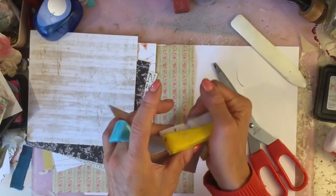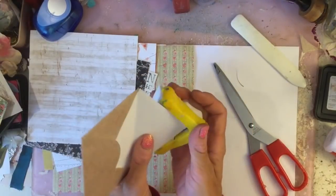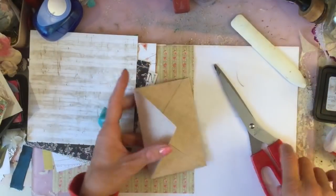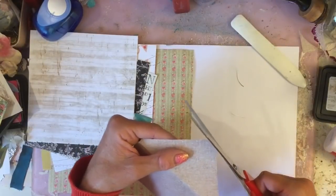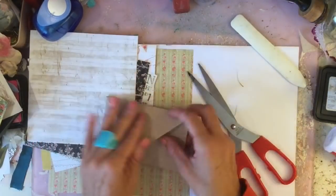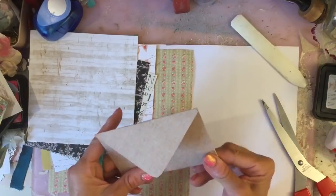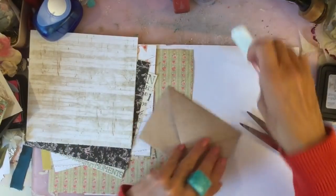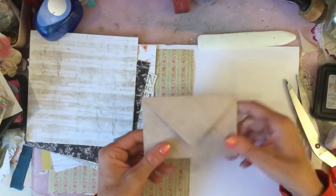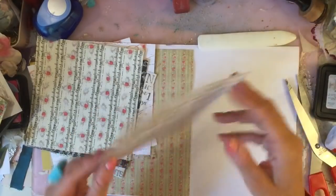Now I like to round my edge or the end of the flap. My corner rounder doesn't seem very good today — that's probably where I've cut it at a not very good angle. If you don't have a corner rounder, just mimic some sort of shaped end on your flap. So that's all we're doing — making these fun little envelopes. If you've got an envelope punch board feel free to use that. I just really didn't want to exclude anybody from the process. So that's my first envelope.